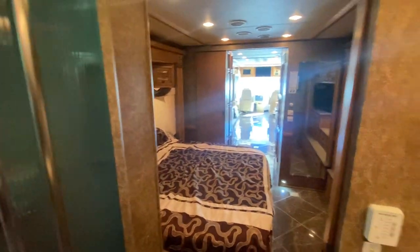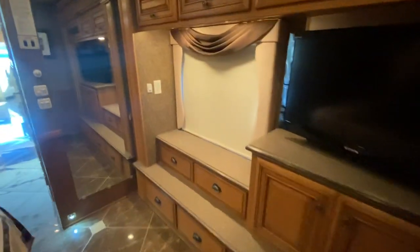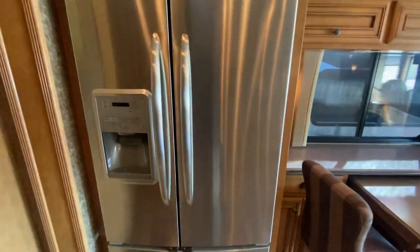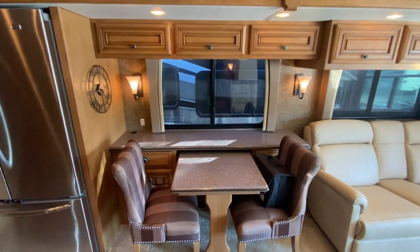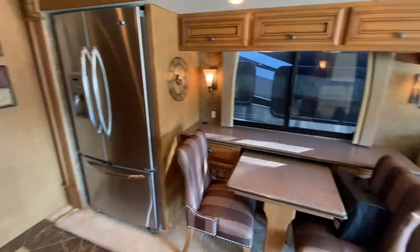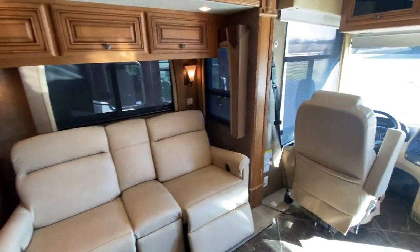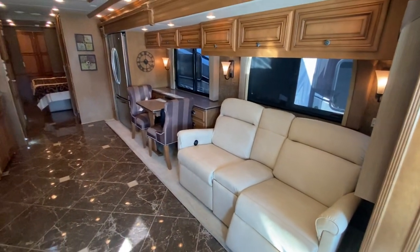So if you want to see more pictures and information on this coach — it's a 2013 Newmar Dutch Star, 4338 floor plan, 40,000 miles, priced at $199,999 — give us a call. We're ready to earn your business. Our PDI process is second to none. The experience you'll get with us is unmatched in the industry. We use my passion for the RV industry and we really create relationships. We're not transactional, we're not just after your transaction. We're after the relationship. We want to be the ones you call whenever you need something serviced, or when you're ready to sell your coach or trade it in.